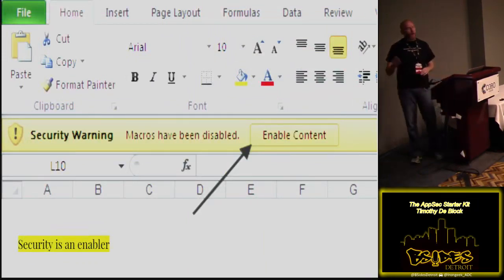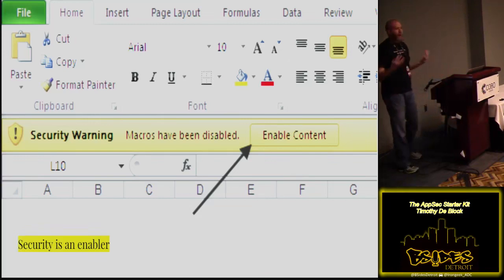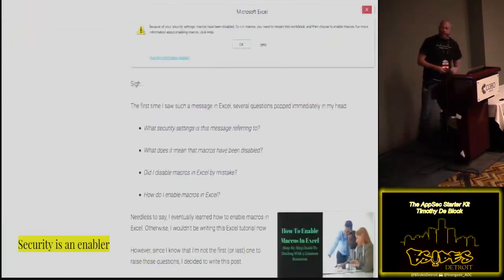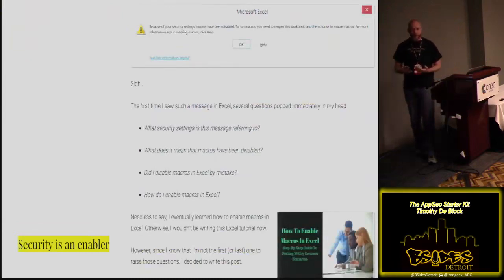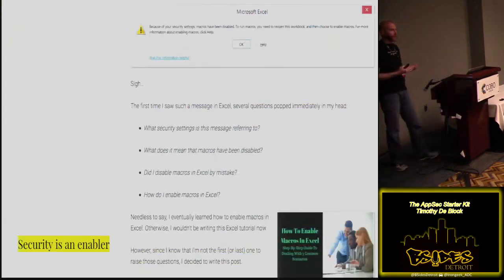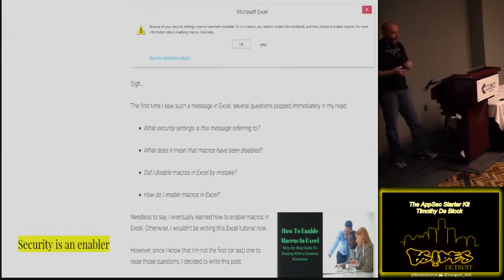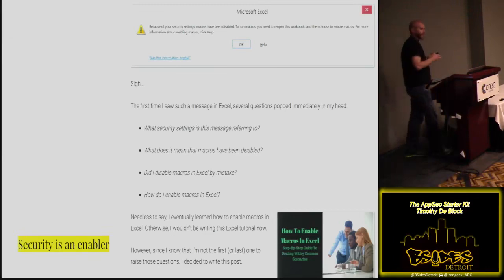So we talk about macros. Why are we enabling macros? Things like that. And I pulled that image from Google Image. If you go to the actual visit page link, you'll see this big blog post about, well, why am I getting the security alert? Why am I doing this? Why am I doing that? Well, here's how it is. Here's how to fix it. I'm going to write about it so other people can do it.